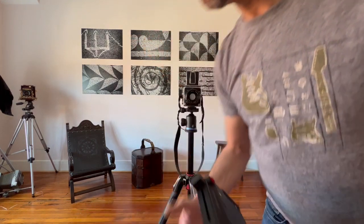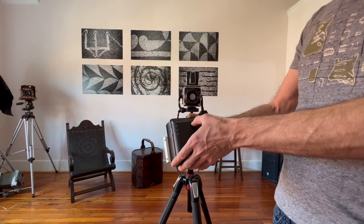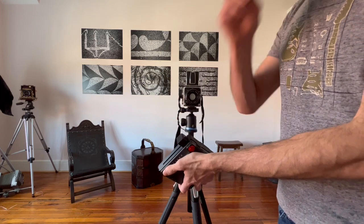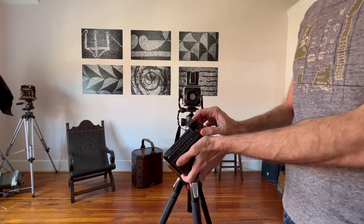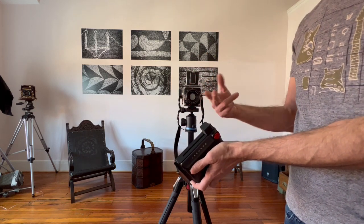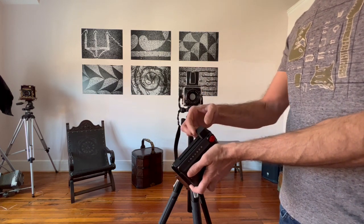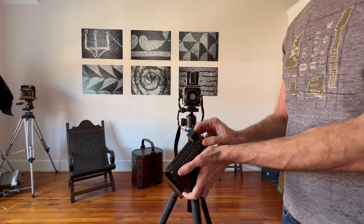So let's put this down. Right, so what do we do now? Let's attach this to the Hasselblad back. Let's turn it off. I would suggest you keep it off. This also prevents accidental automatic ejects, and you don't want to lose a picture in your camera bag. So just keep it off and you see eject doesn't work, of course.